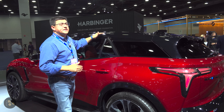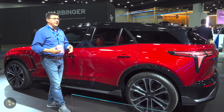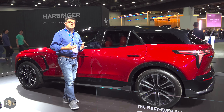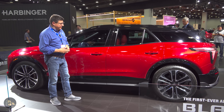Standing next to the Blazer, you'll certainly notice the roofline. It is lower than we find in the gasoline Blazer, and that's something we're seeing in a lot of EVs — the Cadillac Lyric, the Equinox, EVs from the competition as well. Aerodynamics are very important, so this is generally going to be lower, longer, and a little bit wider as we see in a lot of electric vehicle variants.